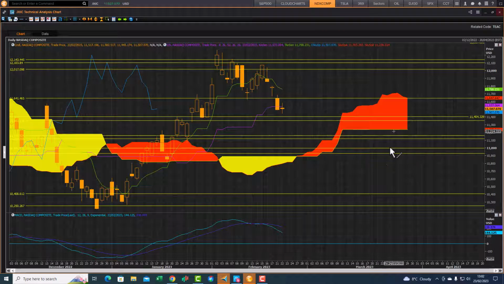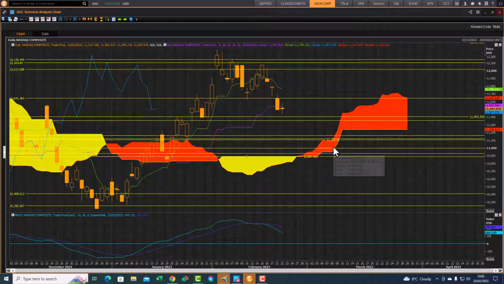These are the downside risk targets on the daily, 11,105, and then this major line in the sand, which is the bottom end cloud chart support zone of 10,887. So these are the downside risk targets if the current correction continues and the market does not find support at this standard line of the cloud, nor find support at the front end of the cloud of this 11,238. And as soon as we dip below the bottom end of the cloud, then we're going back into bearish territory. But so far, back above the clouds, bullish.